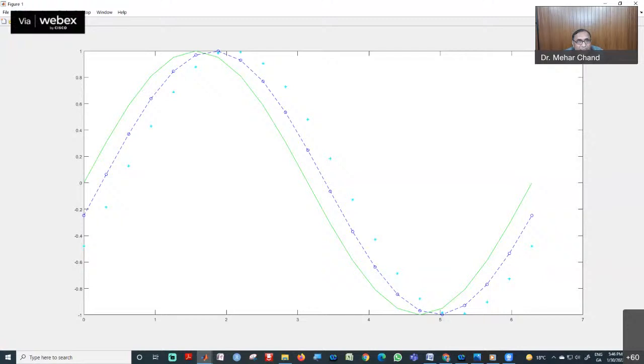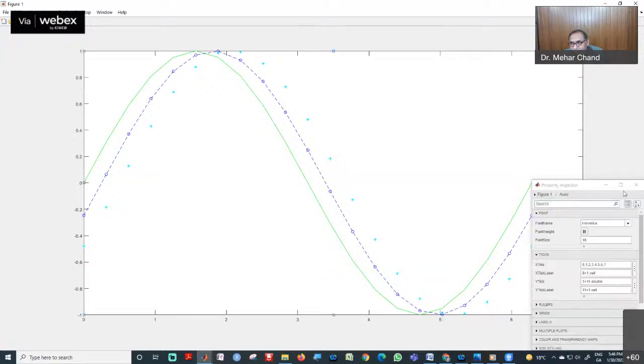See, I want to edit some information in this diagram, so we are editing some information, we are changing the font size. The font size we have is 18, okay.